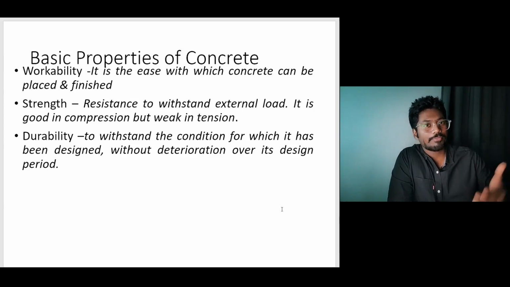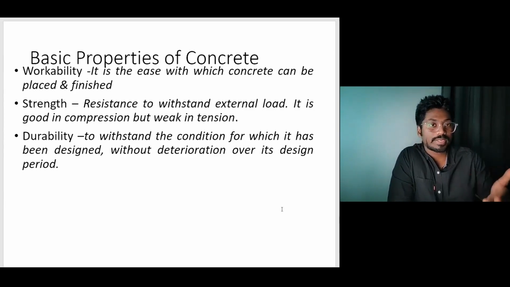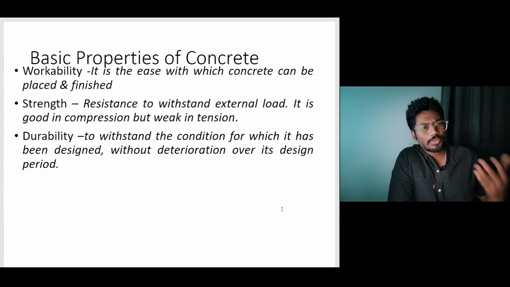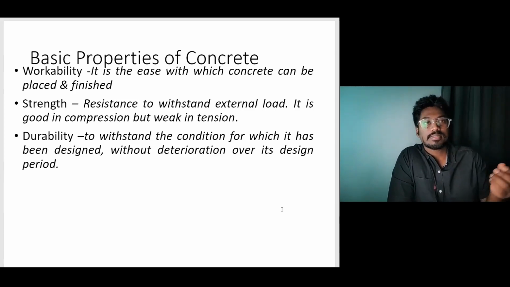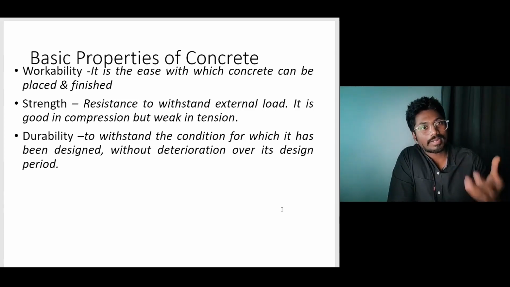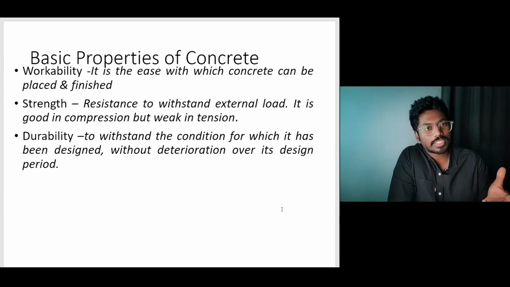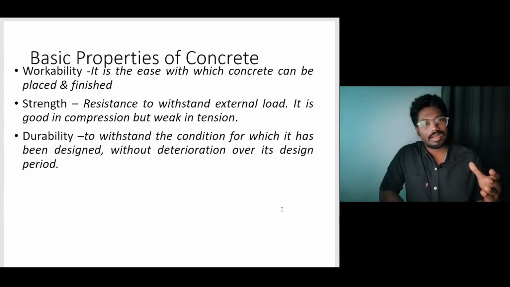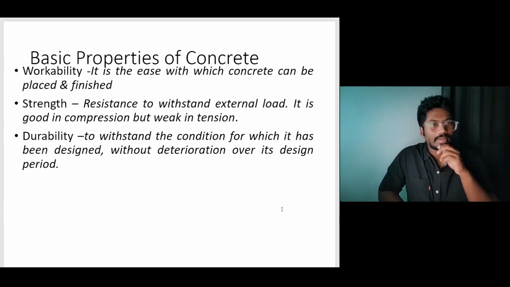Deterioration can happen for various reasons. It can be due to weathering, temperatures, constant loading, or cyclic loading. There are numerous reasons. It can even be due to the atmospheric constituents, the soluble salts present in the atmosphere, and the constituents of the water to which that particular material is exposed. All these aspects define the durability of that particular material.